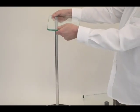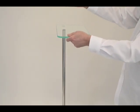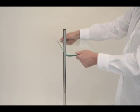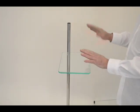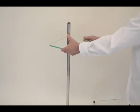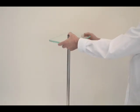And these go on quite easily. The important thing is to get it at a right angle, perpendicular to the upright mast. And you just sort of twist, and then it slides down with a little bit of finesse. That's it. As soon as you let go, it locks in place. So if you have one of these, you may want to put it on ahead of time. For clarity, I'll take it off to finish the assembly.